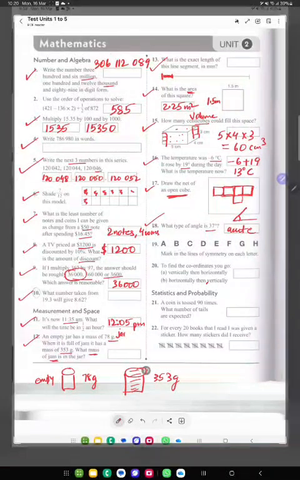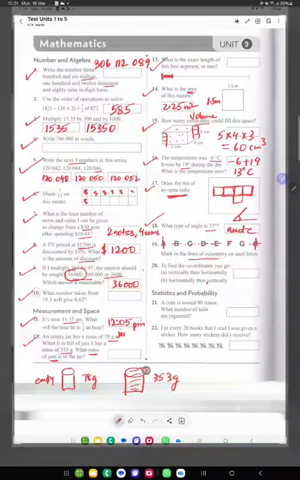Okay, now mark lines of symmetry. So A is symmetrical vertically, B is symmetrical this way, C can be done this way, D is fine this way. For F it's not symmetrical, because these lines are different lengths. It's like that, so it's not symmetrical. G isn't. H can be folded in 2 ways.